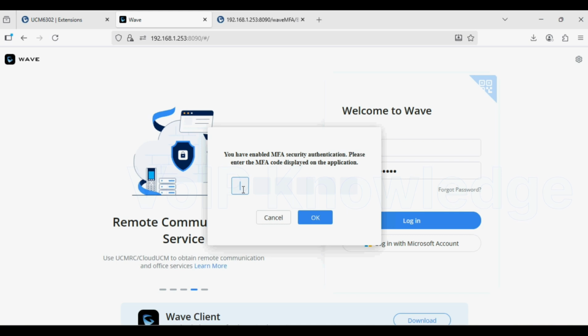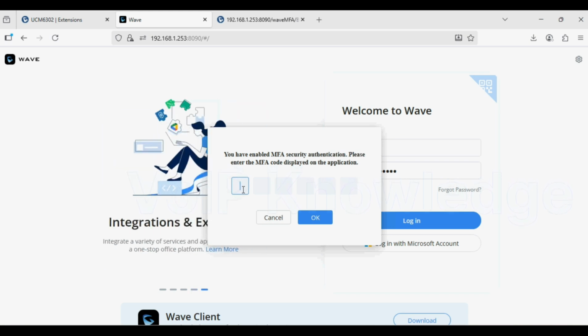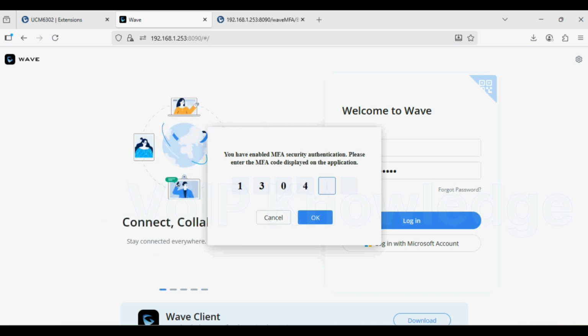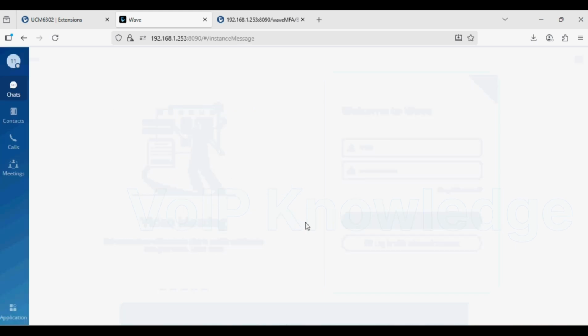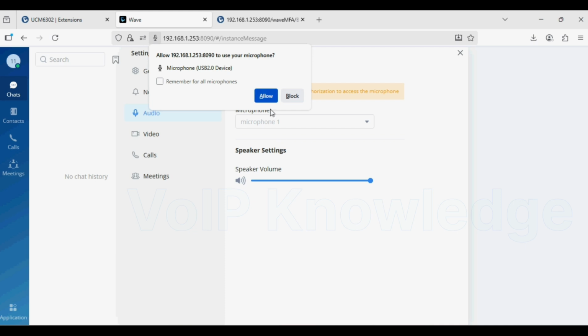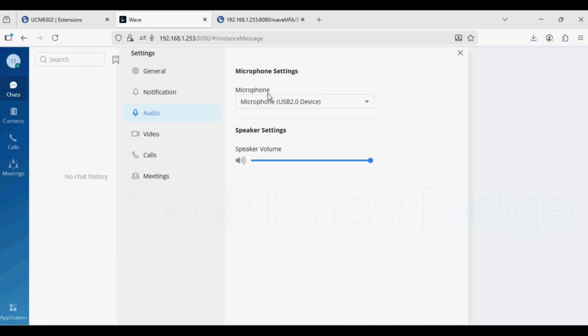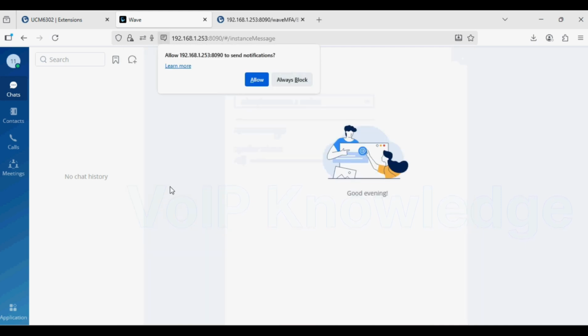Let's wait for a few seconds. Okay, the new code is generated in the application, which is 130420. Now click on OK and the extension is logged in.